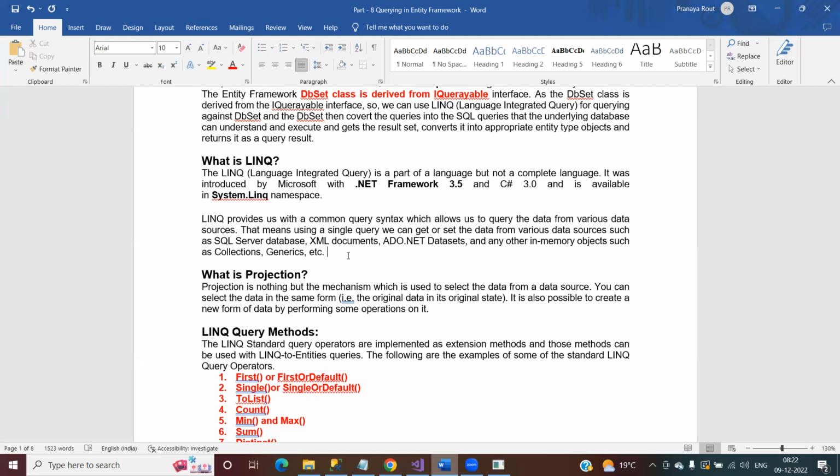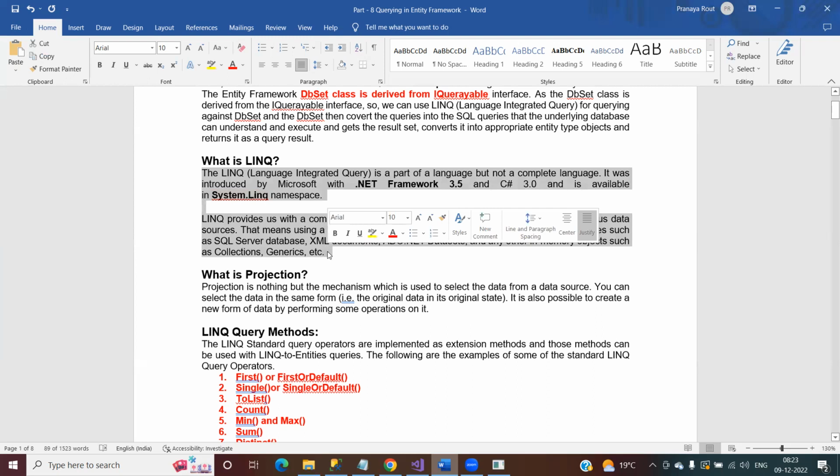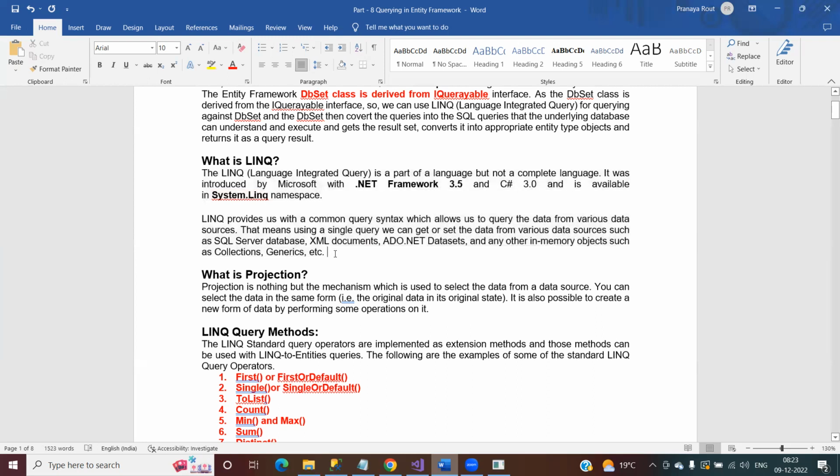The way we use a LINQ query with the context object, you use the same way with an XML document or with the collections framework. You do not need to write a different query for working with the SQL Server database, a different query for the XML document, a different query for the in-memory objects. No need to do this. You write a single query, and based on the corresponding data source, it is going to generate the required statements, right? If you are still confused, we'll discuss this in detail with some practicals, with some pictorial representation, with some diagram, right?